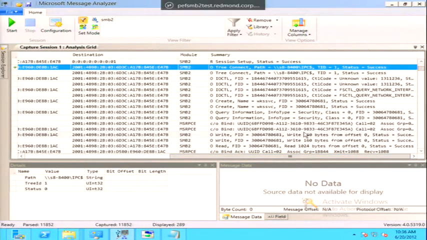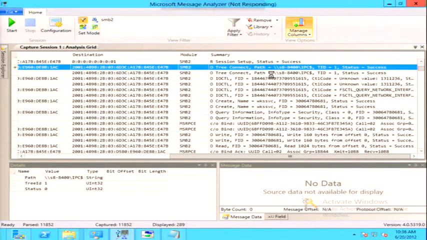So now we have all this SMB traffic, and I want to find out where my file was. This file that I just clicked, I want to find it. So we talked about grouping. Grouping is a way of creating a virtual grouping of data so that I can organize the data any way I want. So what I'm going to do is find something that is the SMB file name property.